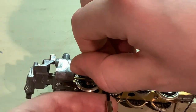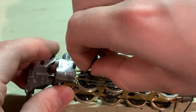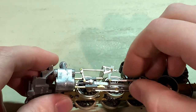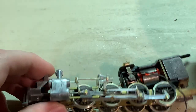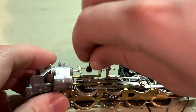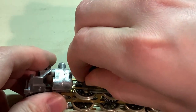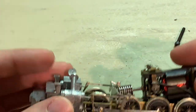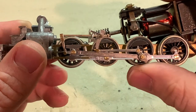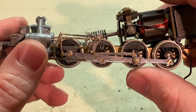All you've got to do is get it started and then tighten it at least as much as needed. Again, you don't want to get these things too tight or it'll restrict the motion. So sometimes you may even need to back it off about a quarter turn and then put a little dot of glue on the back of the threads. But with that, the valve gear is now assembled to the engine and it should be ready to run.